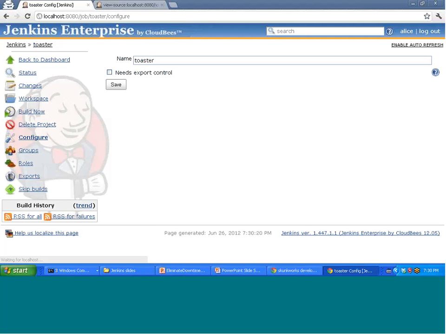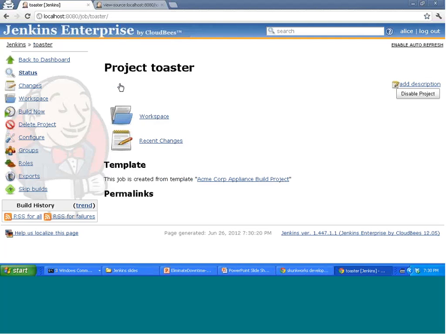But if we just wanted to tweak the process, so let's say we'd be adding a privacy policy conformance check or something. So let's say tomorrow they wanted to do find bugs, things like that. So we just need to edit the template, and then we don't have to reconfigure the job. So we can go back to, let's say, oven, and then do the build.